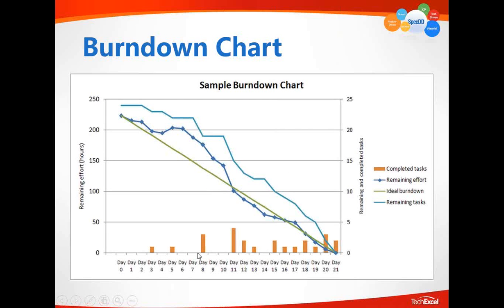Day 5, another task finished. Day 8, 3 tasks done. Day 11, another 4 tasks closed. And day 21, 2 tasks closed. So if you think about the burn down report, it represents how the team makes achievements on a daily basis to finish all the task workload. And if you think about working software being delivered to the end user, you would conclude that on day 11, if the working software gets delivered, then some of the functions representing these finished tasks can be used.